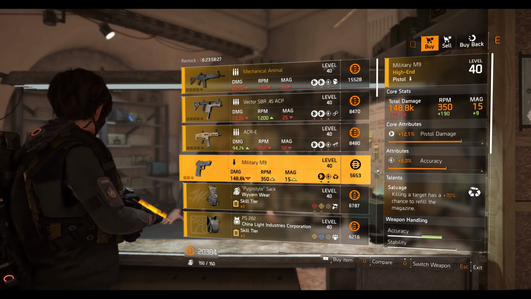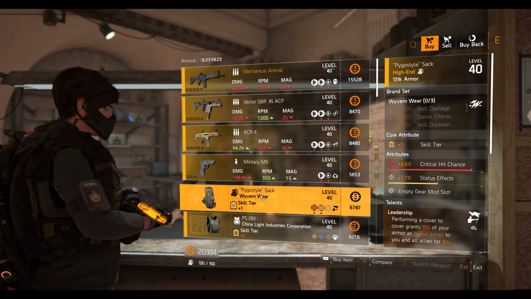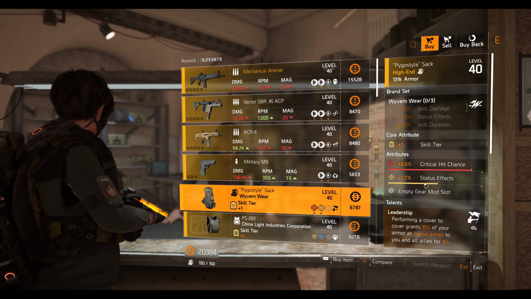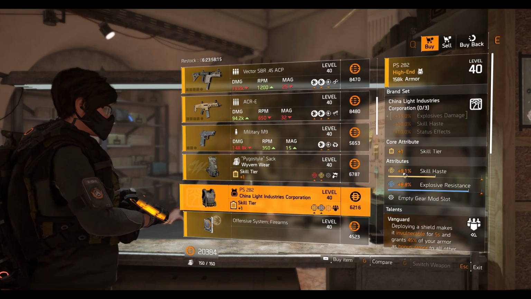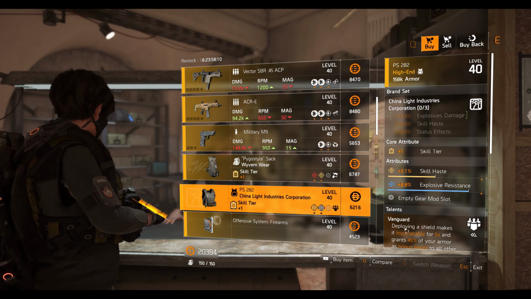The military M9 pistol with Salvage talent, 8% accuracy, 12.1% pistol damage. A Wyvern Wear backpack with 5.5% crit chance, 7.7% status effect, and Leadership is the talent. China Light Industry chest piece with 9.1% skill haste, 8.8% explosive resistance, and Vanguard is the talent.